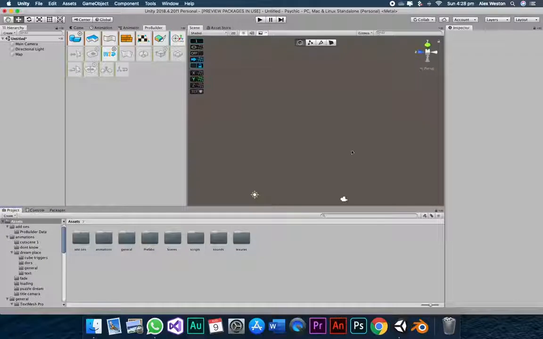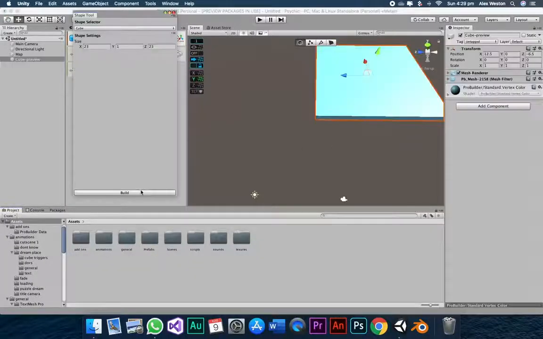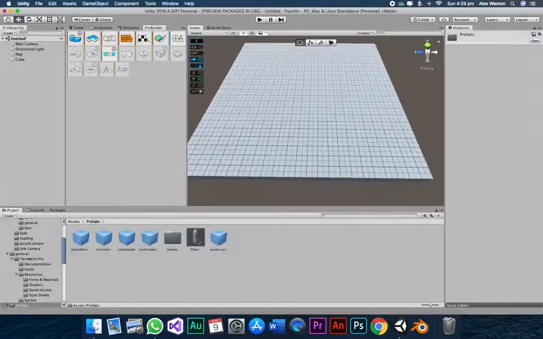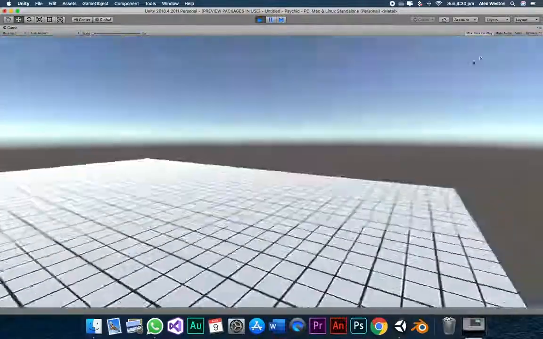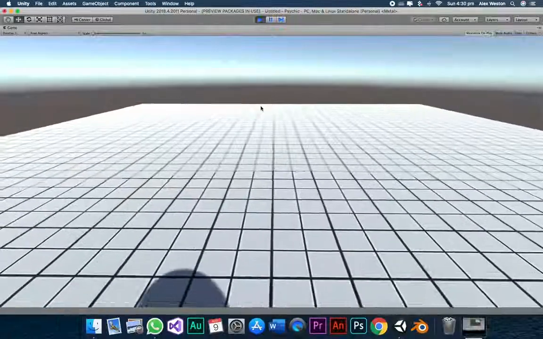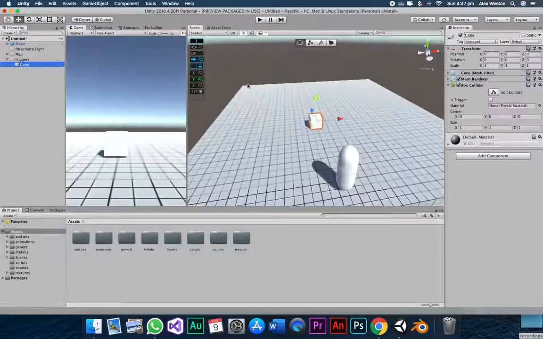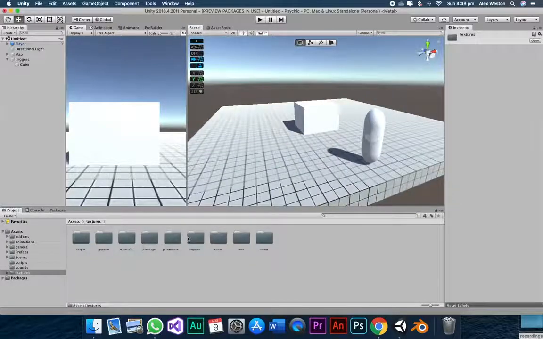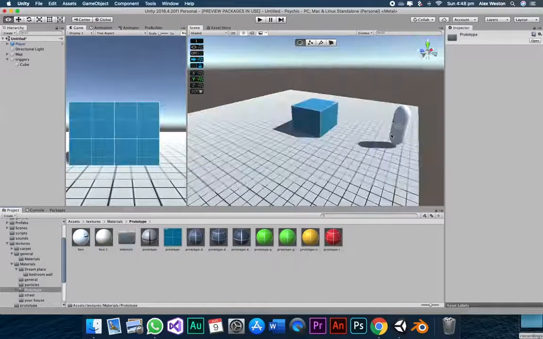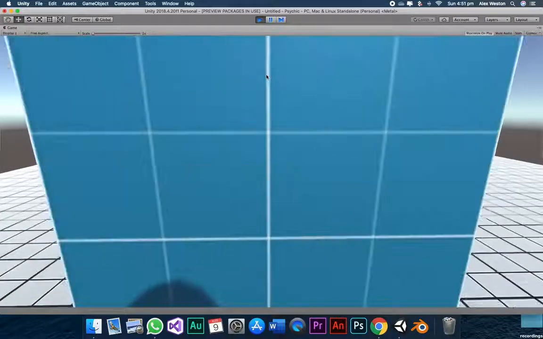So I started with an empty scene, and then I added a floor with ProBuilder, and then I added my player. But as you can see, when I start, the mouse is still there. So I added a cube, just so I could use it as a trigger. And I added a simple texture to it, so it's easier to look at. And as you can see, you can go right through it.